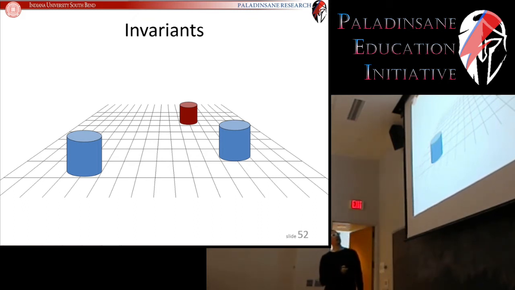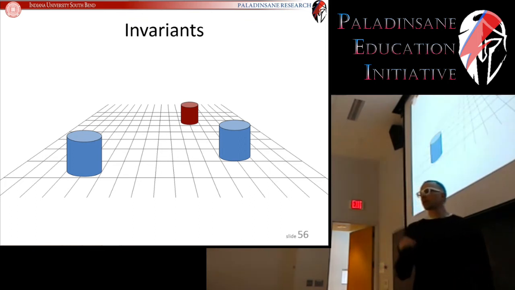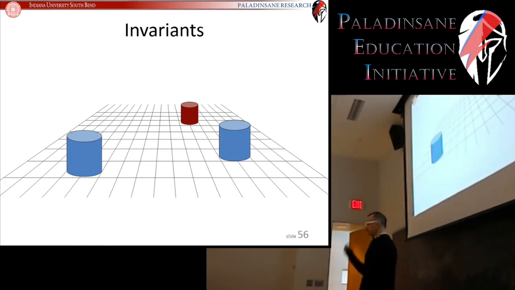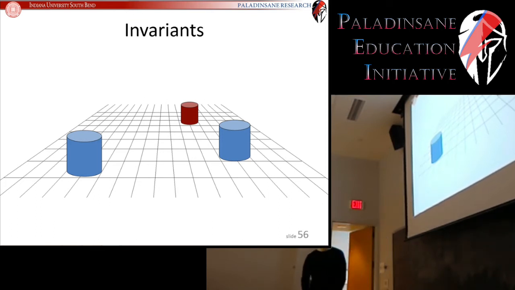Because if you take a look at this red cylinder over here, you can see that this red cylinder is the same size as this cylinder, it's the same size as this cylinder, because that red cylinder covers 2 units, this cylinder covers 2 units, this cylinder covers 2 units, and regardless of where that red cylinder goes, it covers 2 units. This only works when things are on the ground. This is the only time when this unit of texture can be used to scale objects. Because if I put a shadow under that cone, and you realize that it's flying in space, all of a sudden it's just floating in midair, all of a sudden you perceive it and it's smaller, right?